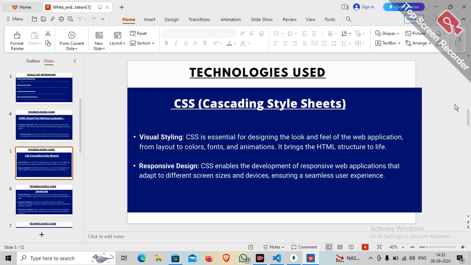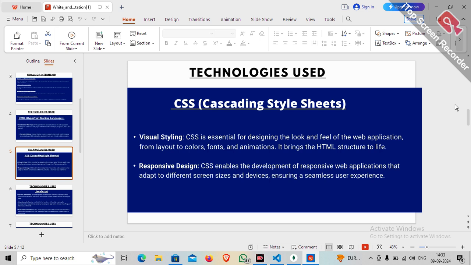The second one is CSS, that is cascading style sheets, visual styling. It is used for the front end part, that is the designing portion. CSS is essential for designing the look and feel of web applications from layout to colors, font, and animations.